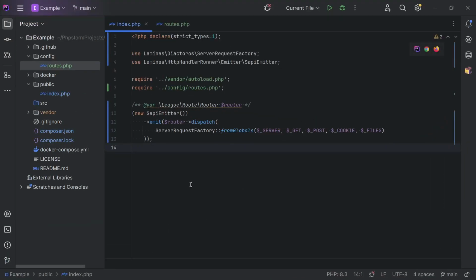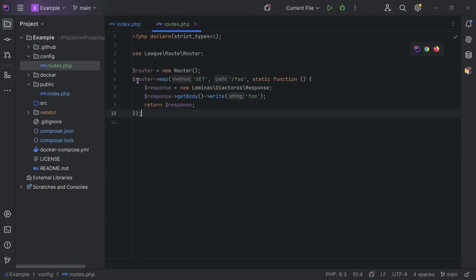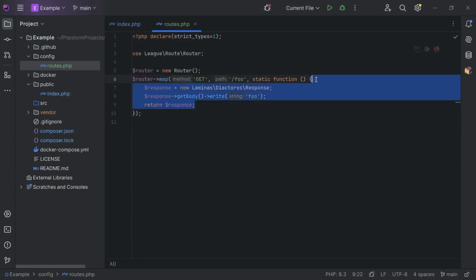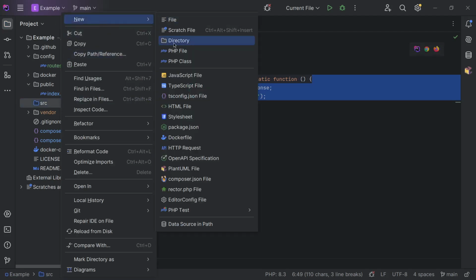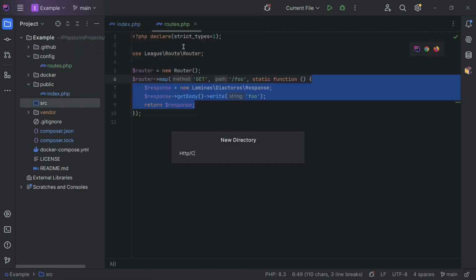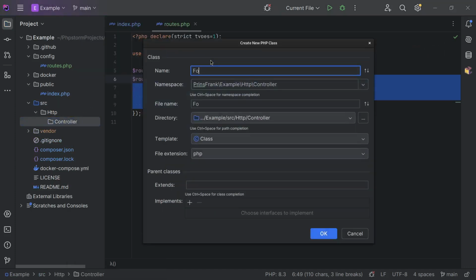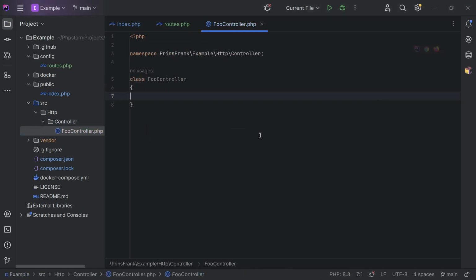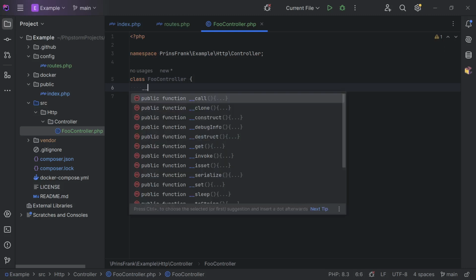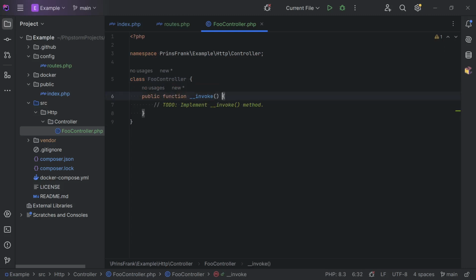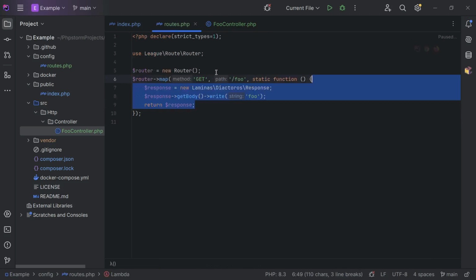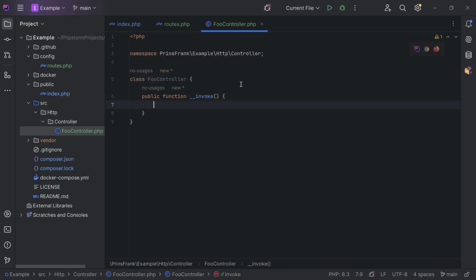The last thing I want to do in this video is clean up the routes file, because right now there's a bunch of mappings, but then it's also returning responses. And basically these are two different things, so we should split this up. And usually this is done in a controller folder. I'll put it in HTTP, and I'll create a foo controller for now. And I didn't touch on this yet, but there's a bunch of magic methods in PHP. One of them is invoke, and we'll go into more detail on this later. But for now, we'll paste our code from here into there.